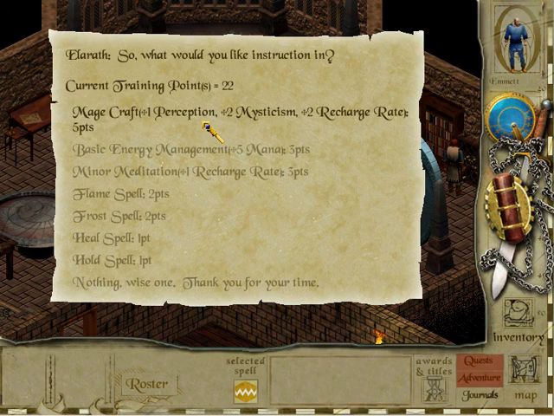You can see here the first one, called Magecraft, gives you 1 perception, 2 mysticism, and +2 recharge rate for 5 points. If you try to get those same statistics using the normal level up method, it would cost a lot more than 5 points. So even if you don't think the stats are particularly relevant to you, you should probably get all the specialized training you can find in the game, and there's quite a lot of it.